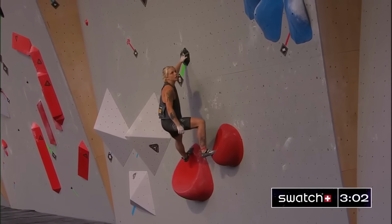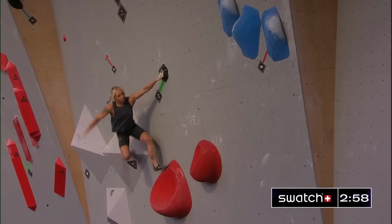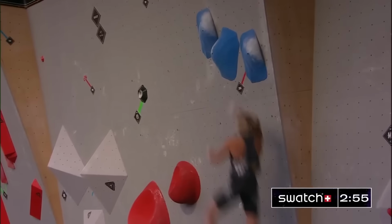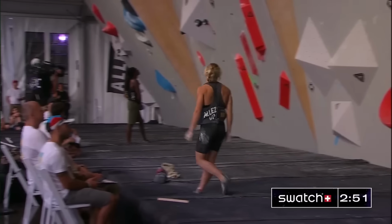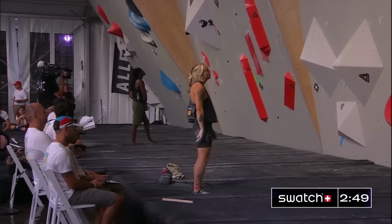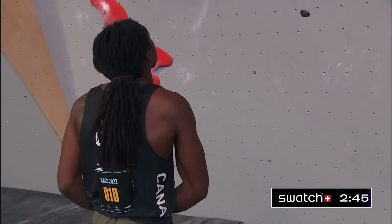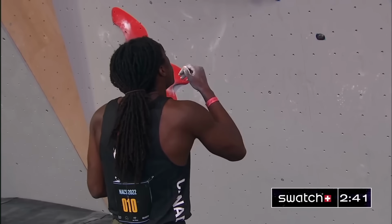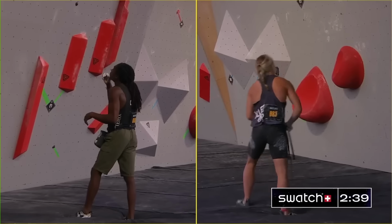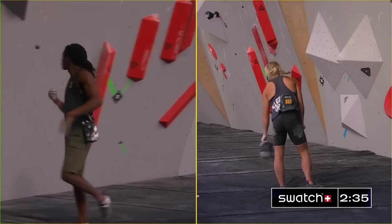It's strength to weight. If you pack on a little bit more muscle, then you're going to be stronger. You just have to make sure your fingers can keep up. So the general rule is, you work with what you've got. I always joke when I'm coaching that I wouldn't want to be any taller. I'm not quite 5'9", but my arm span is 3 inches longer than my height. So I wouldn't want to be any taller. Sometimes I would, of course.